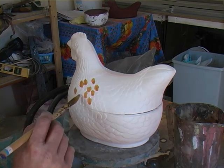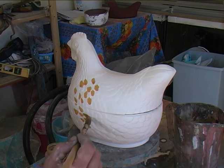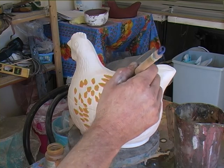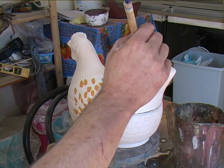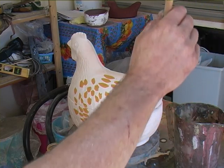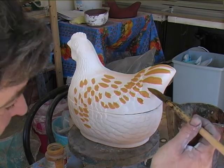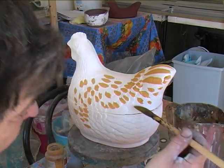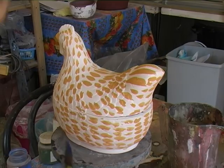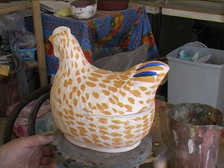On these feathers with that, I can go relevant to the feathers, or I can just paint the colours where I want them anyway. These brushes hold lots of paint, so they're very, very useful. Another of the beauties of the Chinese brushes is that we can make such lovely, simple brushstrokes in one movement.